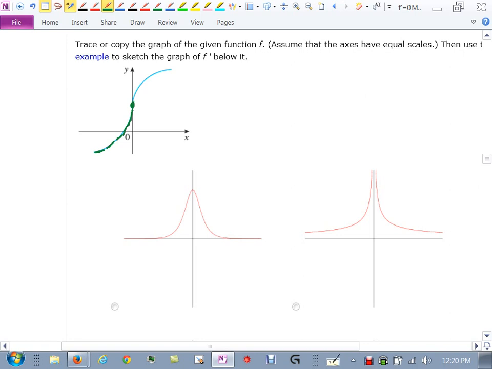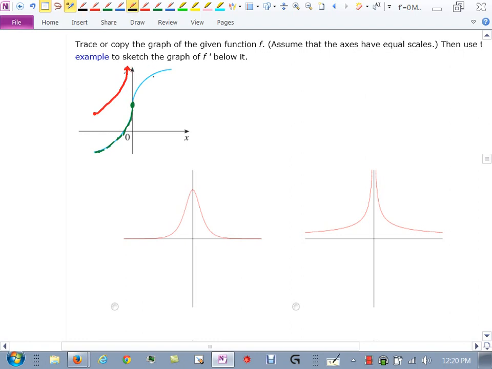So my derivative, if I draw this, starts out and has, let's say about right here, some value. Oh, sorry, it's positive, other side. So my derivative is positive. And as I move to the right, the derivative is still positive, but it gets bigger and bigger and bigger, which means as I get closer and closer, the derivative values get bigger and bigger. But as I get to that green dot, it becomes undefined, so I can't actually cross over there.